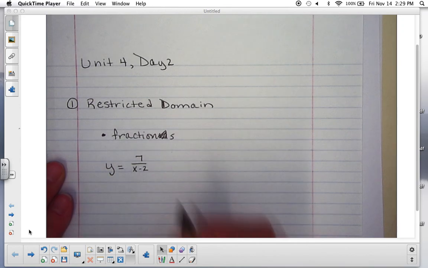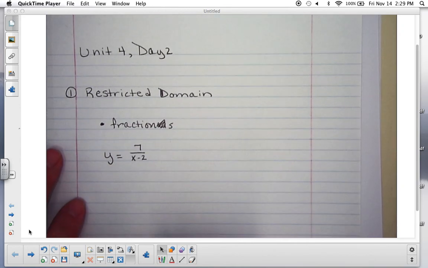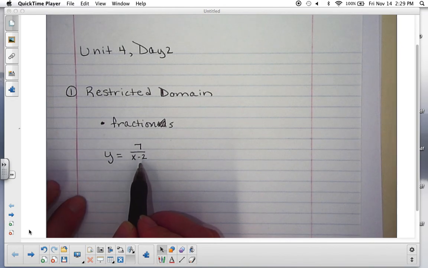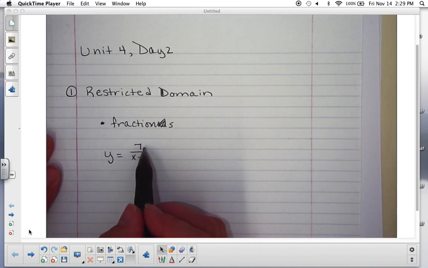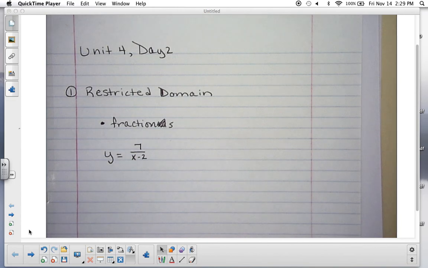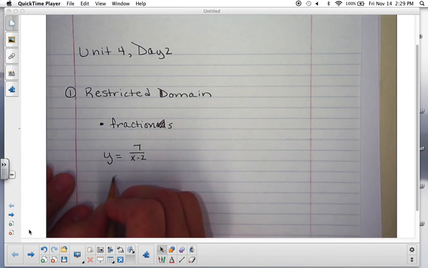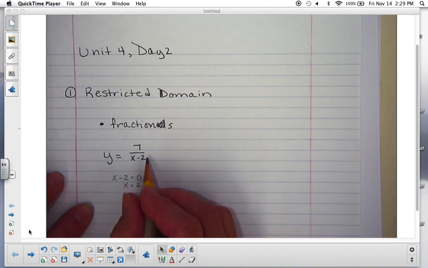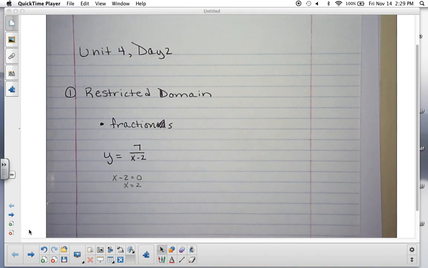equations like this, you remember from Unit 1 that there's only one value that will not work for this particular fraction. The fraction would become undefined if the x value were 2. Do you remember when we talked about undefined? We crossed out the top, set the bottom to 0, and then solved it. So if you just took the bottom and set it to 0, you would get x equals 2. This is the one value that makes the fraction undefined. It's the one value that will not work.